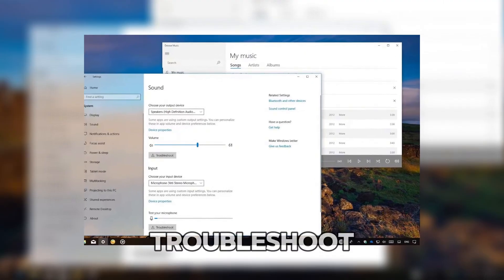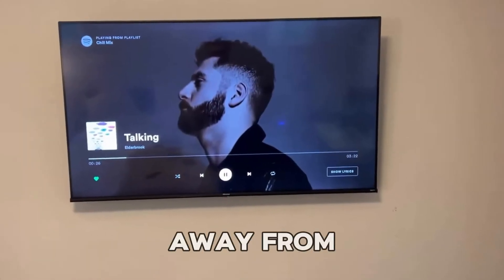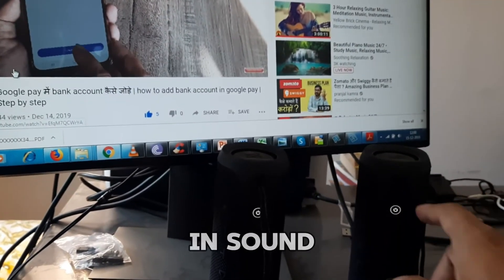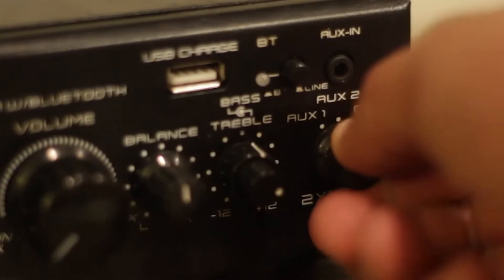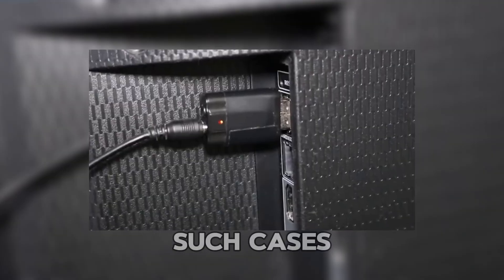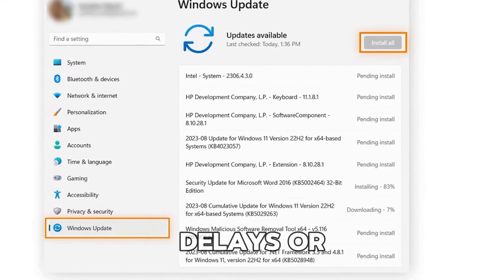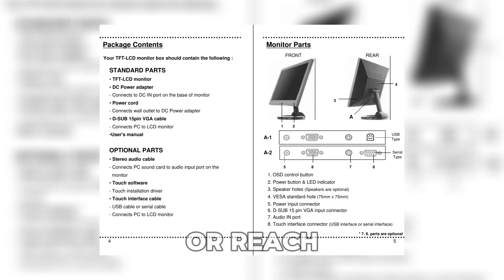Poor sound quality? Let's troubleshoot. If you're using wireless speakers, interference from other devices can cause static or disruption, so try moving them away from any other wireless gadgets. If the problem continues, swap out the cable or adjust the speaker's placement to improve acoustics — sometimes where you place your speakers can make a world of difference in sound clarity. For passive speakers, make sure your amplifier is powered on, properly connected, and set to the right volume. Delayed audio can occur with wireless setups or HDMI extractors — switching to a direct wired connection often resolves the problem. Also make sure your source device's audio drivers are up to date, as outdated drivers can cause delays or other audio issues. If you've tried these solutions and still face challenges, refer to the user manuals for your devices, or reach out to customer support for guidance.